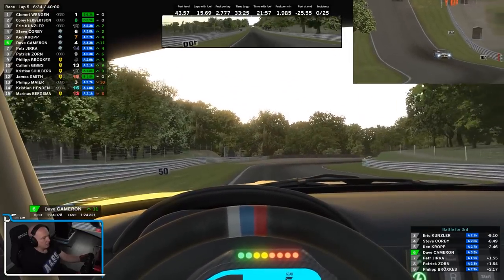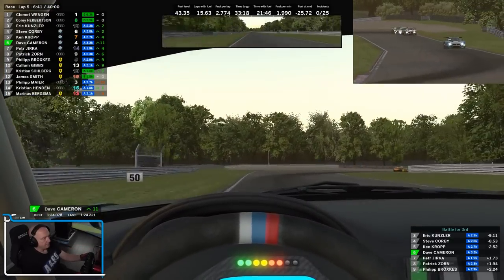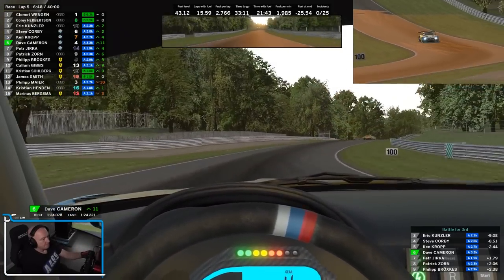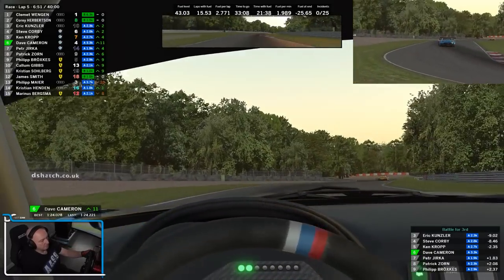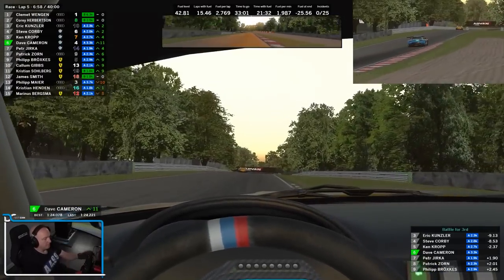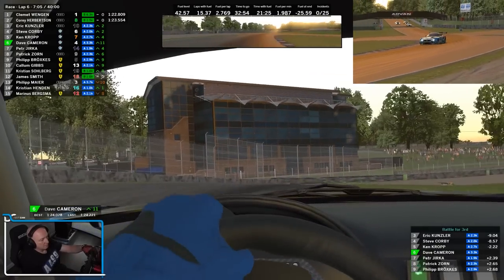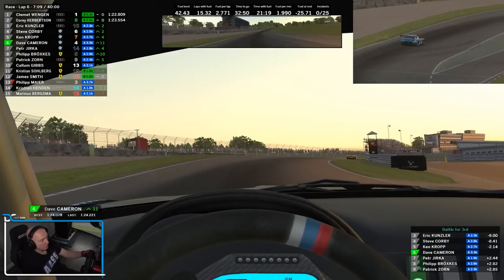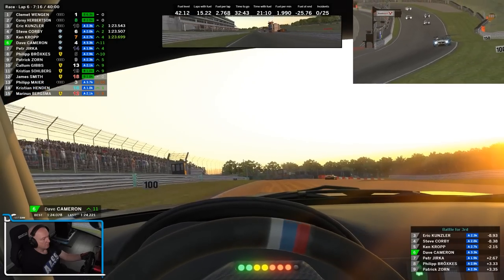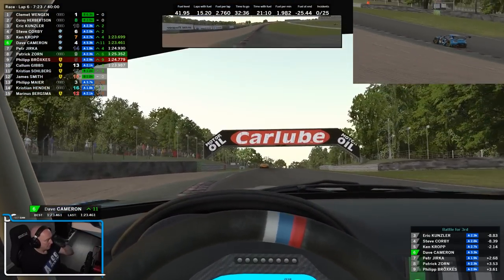We'd say we need 28 litres at the moment to finish the race. Ken's pulled away a bit there. Always seem to pull a couple of tenths back on in there on that last couple of turns. Okay, Dave, gaining on this car. The gap is 2.1 seconds. That was a 123. Right off the curves. Sector 1 at 0.48 off the pace.